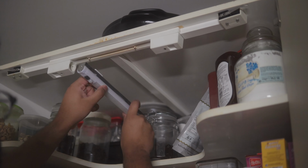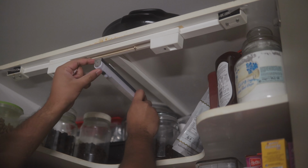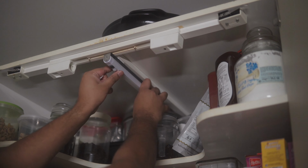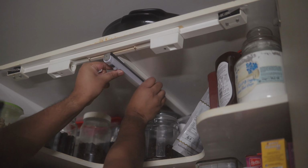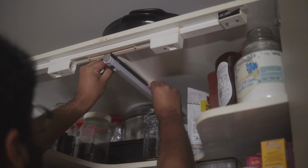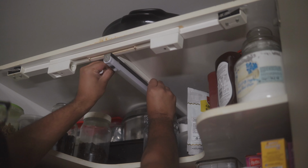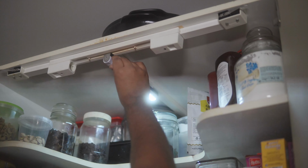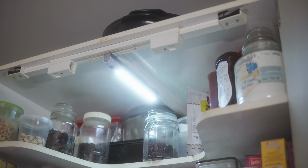And what you want to do is position it where you want it to be. So I want it slightly up front, directly in the middle. Here we go. Give it some even pressure so it doesn't fall down. Turn the light on. Wow, that's not too bad.